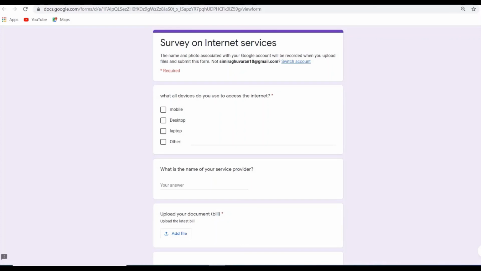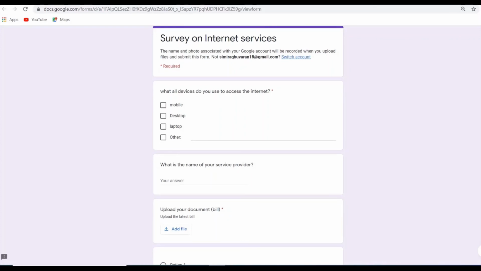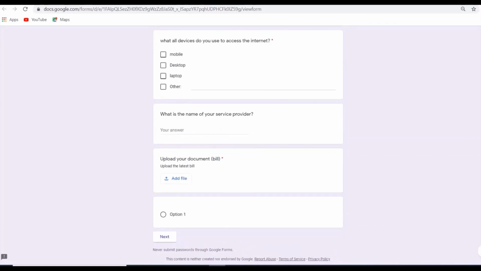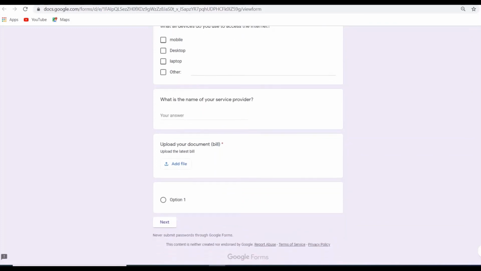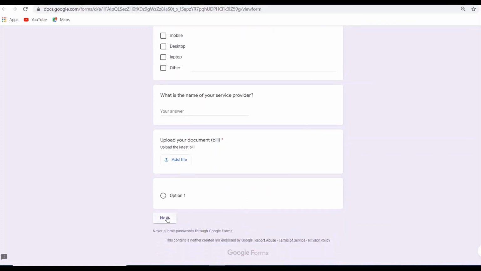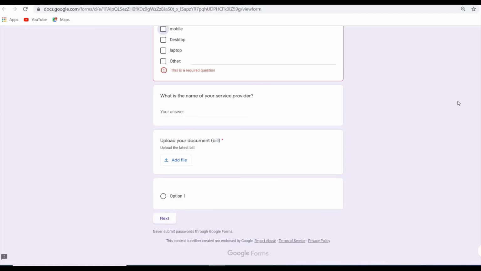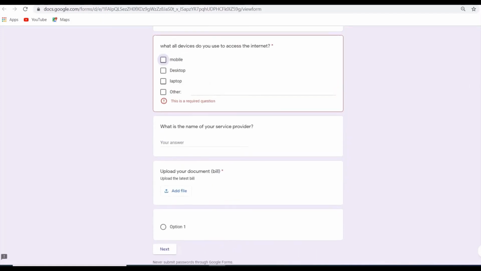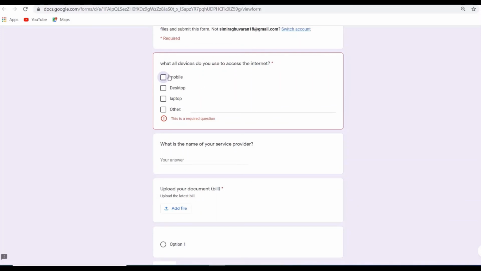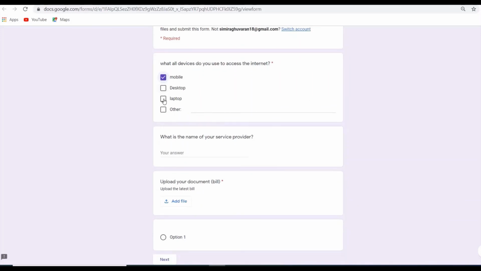This is how your questionnaire would look. And then you go to next. Okay. Now since it's a required question, I have to fill up the options, and the minute I select other, now I have to write.